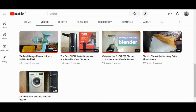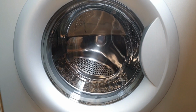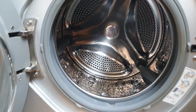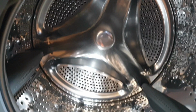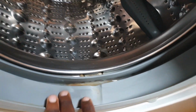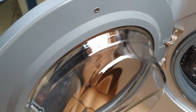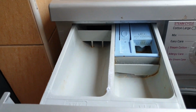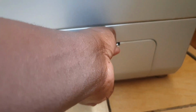There are four important areas of a washing machine that need to be cleaned regularly. The inside of the washing machine, including the drum, around the door of the washing machine, and especially the rubber gaskets, a lot of dirt, bacteria, mold, and mildew accumulate here. The detergent compartment or drawer, where a lot of soap residue accumulates. And finally, the drain and filter.